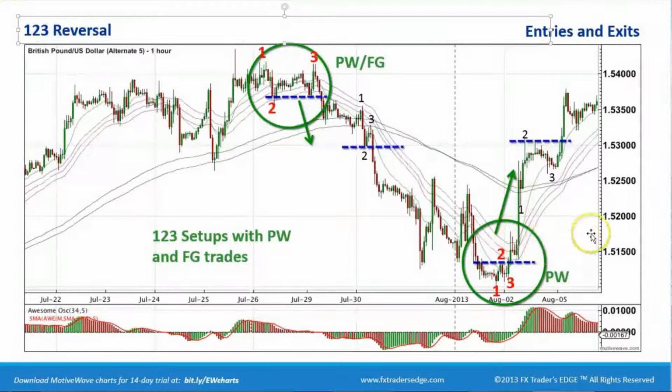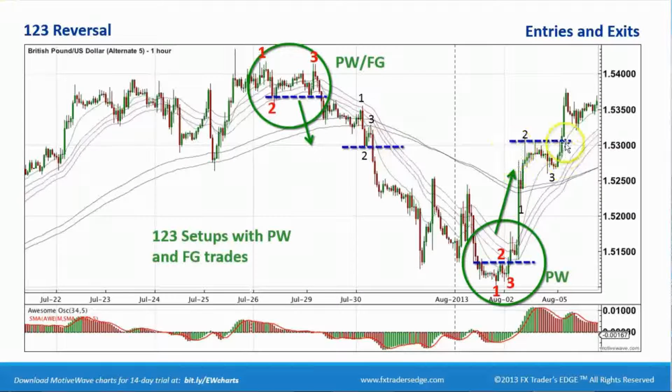I want to also point out internal 1, 2, 3s. We see two examples that we've labeled right here, but there are more on this chart. The 1, 2, 3 labeled in black with the blue horizontal line, those are internal 1, 2, 3s, whereas the first two examples are 1, 2, 3 reversals. The internal 1, 2, 3s get you into trend. It's trend continuation. So we label the high price point 1, then price drops, that's point 2, price retraces, that's point 3, and we just run a horizontal line across point 2, and once price takes out the point 2, we sell.